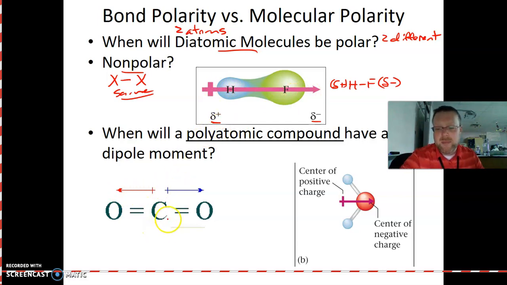So here's an example of a carbon dioxide molecule. We've got carbon connected to oxygen here. And if you compare the electronegativity of these two, oxygen has a slightly higher electronegativity than carbon, actually quite a bit higher than carbon. And so the electrons in this double bond get pulled closer to the oxygen than they do to the carbon. And so the dipole moment arrow shows those electrons getting pulled.